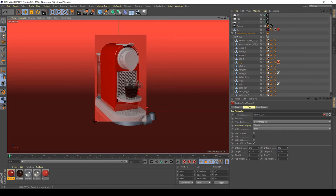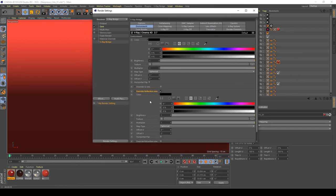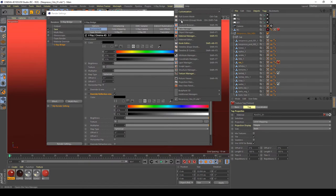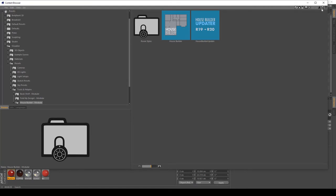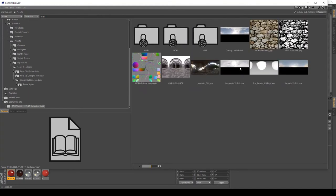Okay, I think it's a good start, but I want to increase a little bit of reflection on my model. So to tweak this problem, I'm going to my render settings, Vray Bridge, environment, and I think I want to override my reflection environment to add a little bit of reflection. To do this, maybe we can try to add an HDRI from the content browser in presets on Cinema 4D.